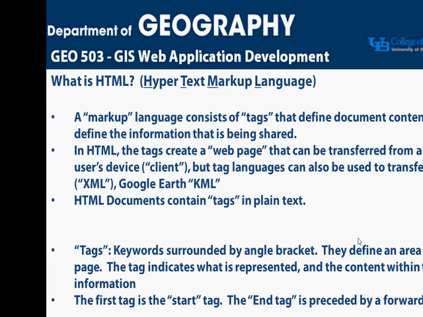The first tag is the start tag, and the end tag is preceded by a /. So in this mock-up XML text, there's an attribute called university that starts with university, ends with /university, and the information in this case is SUNY at Buffalo. There can be subtags beneath university. So here you see there's an attribute department, course, and instructor. So a little review of HTML and XML from before the break.